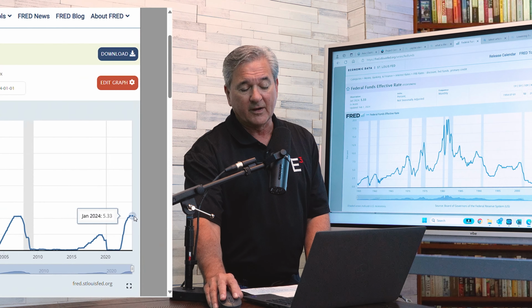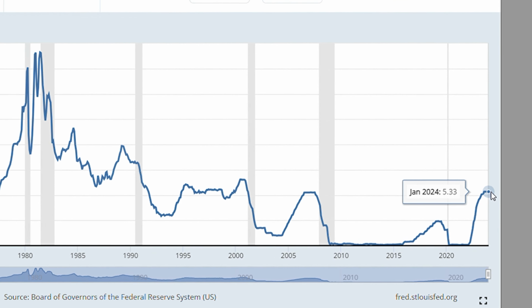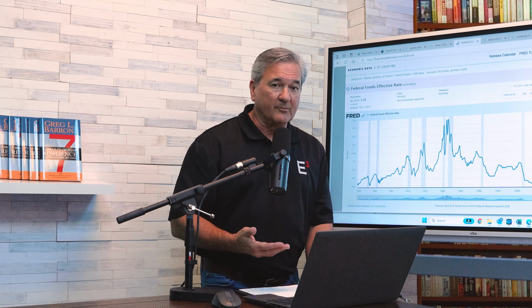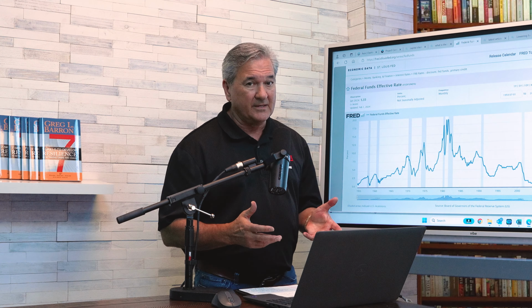So let's go to the Fed data to show us exactly where we are with Fed fund rates. And you'll see right here, in January of 2024, Fed fund rates are still really stubborn at 5.33. Now, Fed fund rates is just the rate that the banks have to buy money at, and most banks are going to charge you 300 basis points over that. So what that basically means is we're still looking at a prime rate somewhere around 8.25 to 8.5 for guys like us, good credit, long history, good projects to borrow money.